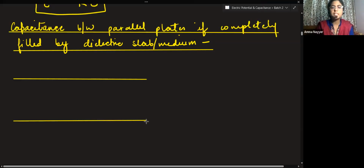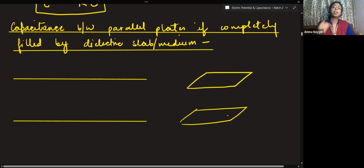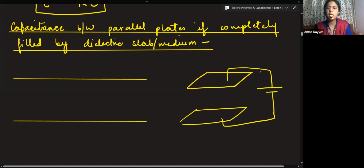So these are basically two plates. Two plates as in proper two rectangular plates like this, in this manner. Two plates are kept, and if I join this by the terminals of a battery, let's say in this manner, what will happen? The positive terminal, this is the positive, this is the negative terminal. This plate will develop positive charge and this plate will develop negative charge.